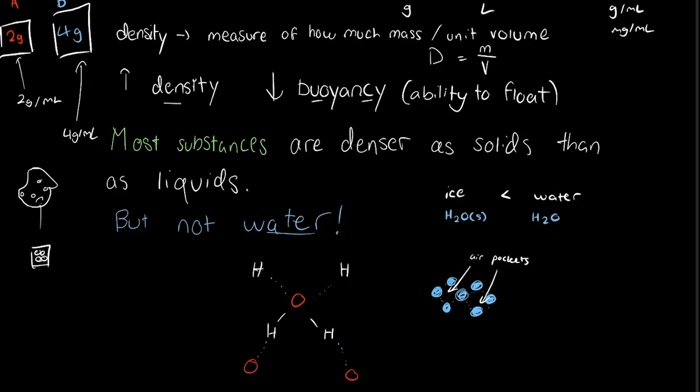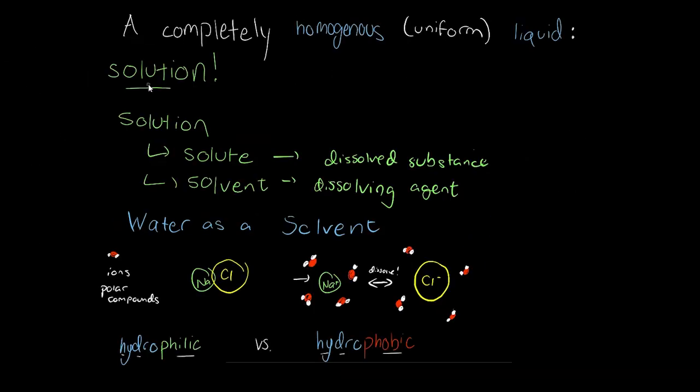This is a good time to mention something about writing chemical formulas. Especially in reactions, if you add parentheses at the end and use the letter S, L, G, or AQ, that's referring to the state of matter. S for solid, L for liquid, G for gas, and AQ for aqueous solution, which I'm going to talk about right now, I think. A completely homogeneous liquid is what we call a solution. Homogeneous means that if I take this liquid and I take a look inside and pick two random sections, right? Let's take this section and this section.